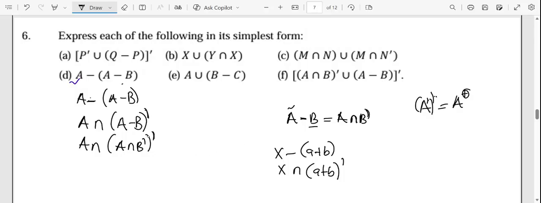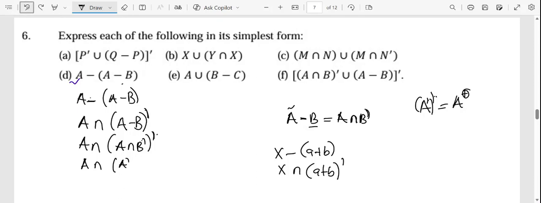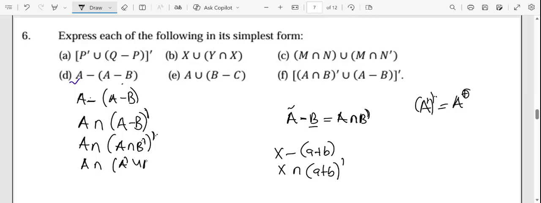Okay, so if I distribute this, we'll say A intersection, open bracket, we have this one times that, it will be A complement. Is that okay? Are we there? Then this means that we have A. By the way, we said when the complement crosses the intersection, so that will be again, this time, just B, right? Good. Is that okay?